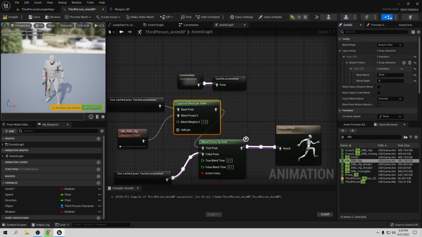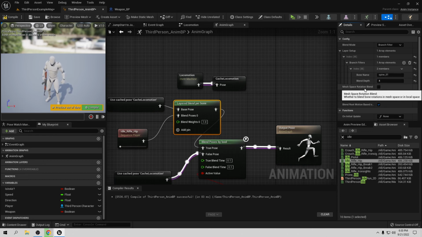You can do it depending on the animation. In this case, I want to use it here, so the bone is spine 01. You can use another one if you want. You can check what different bones do, and also the blend depth, which is how much smoothness there is between these blends. After all these years, I find 3 and 4 are good numbers, but you can test it out because it depends on the animation and the blend space. You need to try and error sometimes. Let's go with 4 for now.